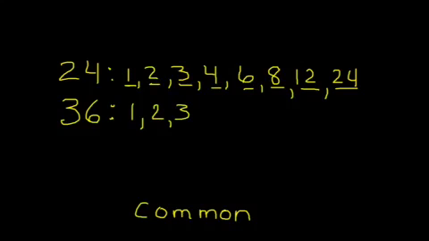Does 3 go into it? Yes. 3 times 12. Does 4? Yes. 4 times 9. Does 5? No. Does 6? Yes. And guess what? I found a set of partners. 6 times 6 is 36. Okay, now there's nothing smaller than that. 6 times 6 are partners. So we're done finding partners, okay? Because they're close together. There's nothing else. I don't need to ask myself about 7 or 8 because I already found 6 times 6.